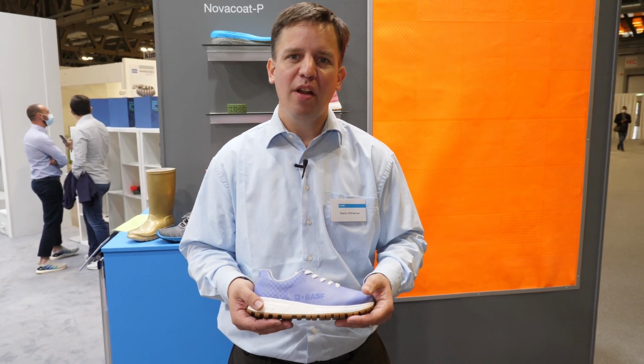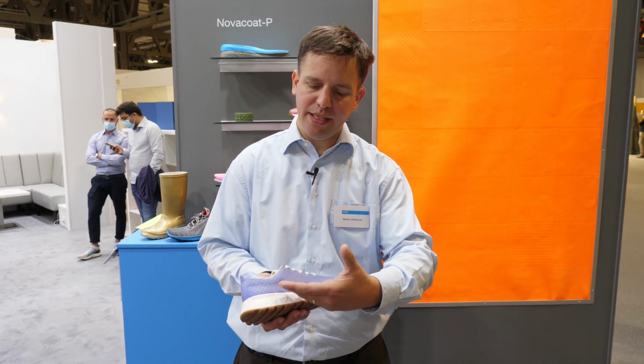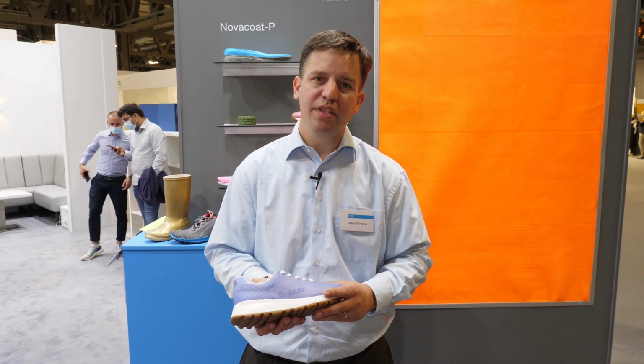Here you see an example of our transfer coatings Valure, which from my perspective very nicely describes what you can do with transfer coatings technology. In one piece the shoe upper has been produced, and the design texture, which is transferred from a silicone mold, can be found here quite nicely, and it's all sprayed with the same color.